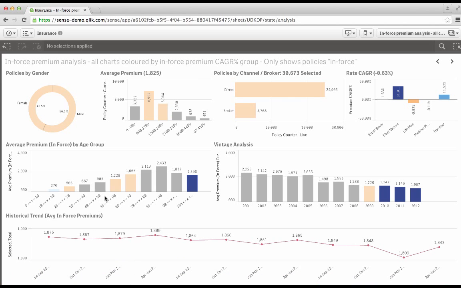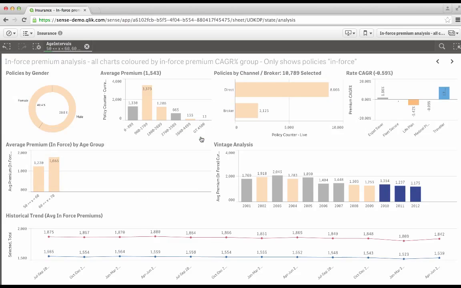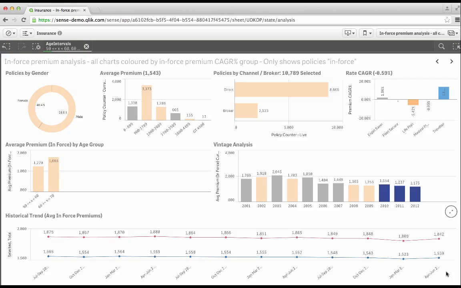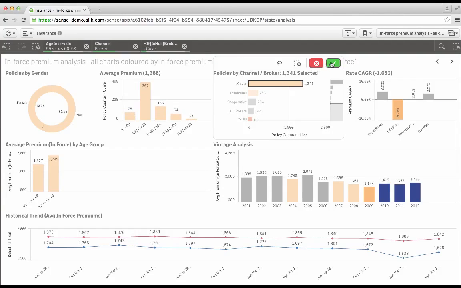So if I make a selection on the app here and I select two pieces of information where the colour is tending towards red, it's going to show me all the things on the chart that correspond with that selection. In this case it's showing me all the policies where the premium's in decline. If I want, I can drill down a bit further, I can select brokers and I can see which brokers have sold those policies, and then if I pick on an individual broker I can drill into that and see which cities those policies were sold in. So it's giving me a lot of rich information. And the incredible thing here is that it's calculating the compound annual growth rate on the fly based on the selections I've made. And this is one of the powerful features that's built into Qlik Sense.